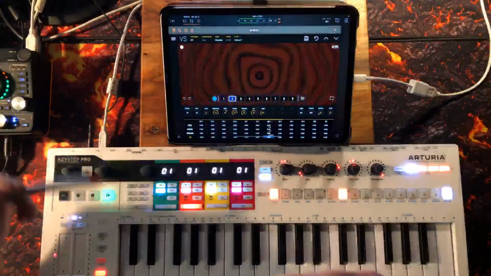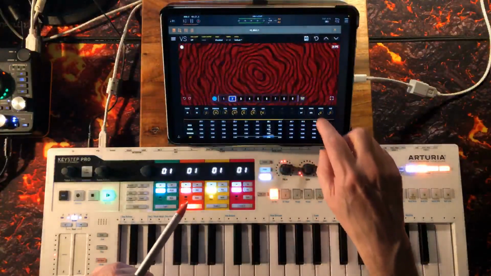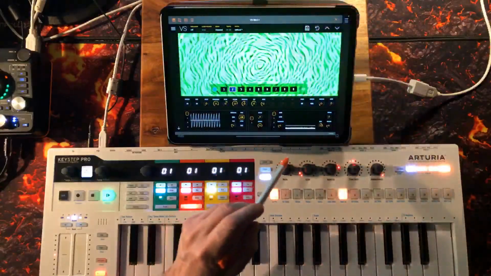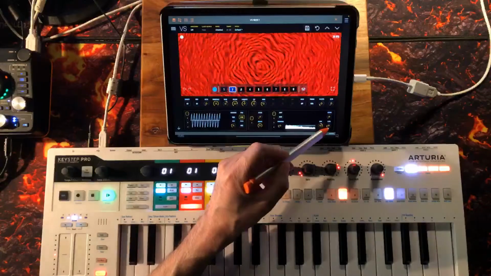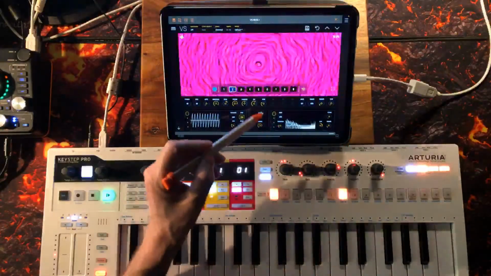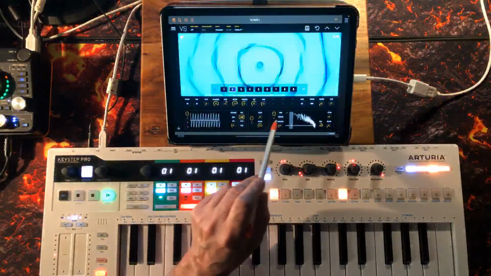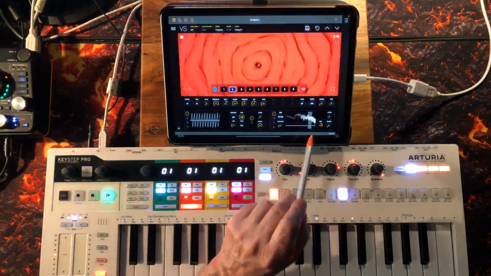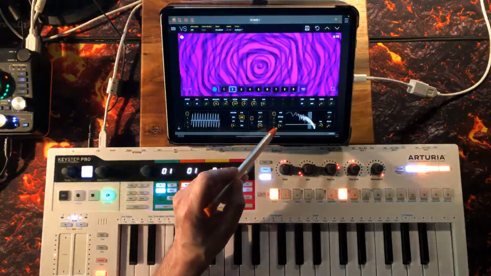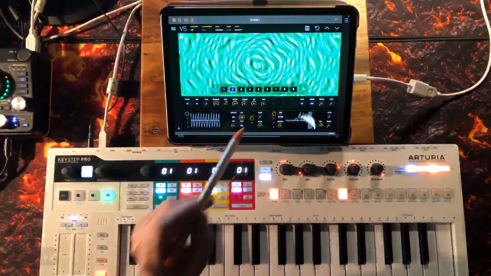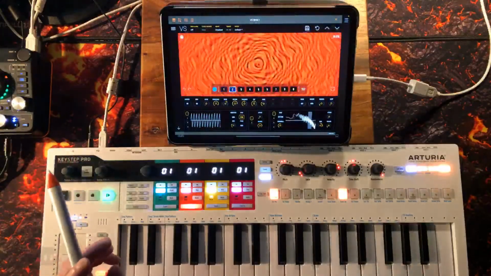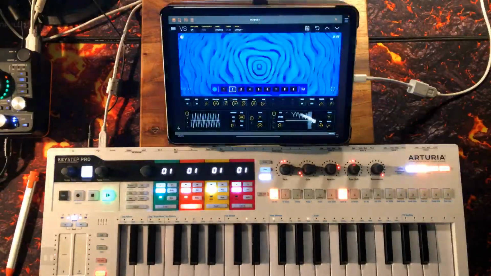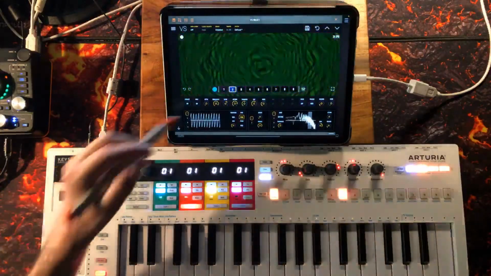So now we're modulating all over the place with audio modulation, which is this. Fast release, spectrum mode. Let's change it.